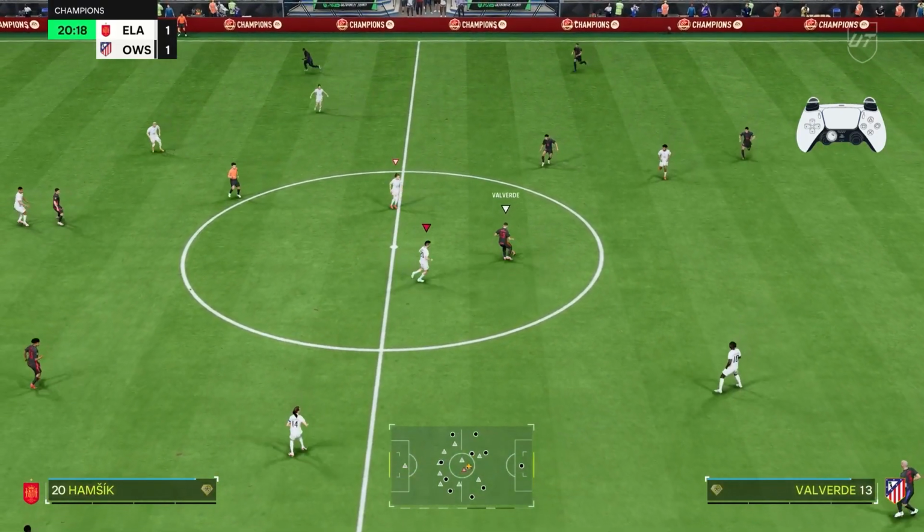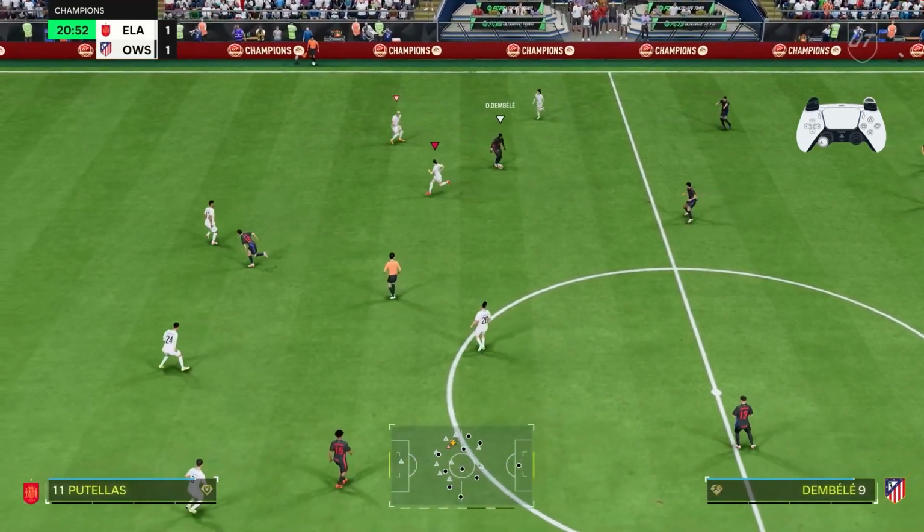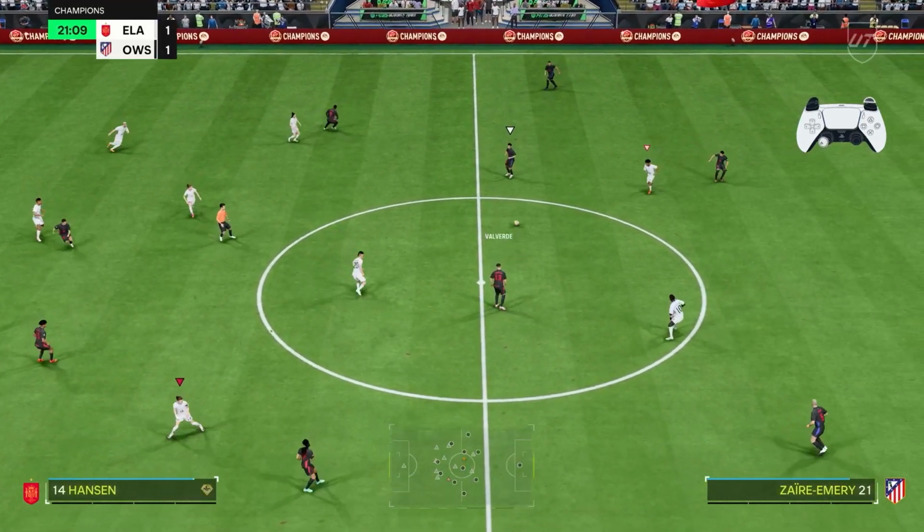Once you know what's happening on the pitch and you're able to get better at spotting your opponent, you will end up winning more balls. Now that you have learned how to manually high press, it is time to learn how to defend as well. So check this video out here.